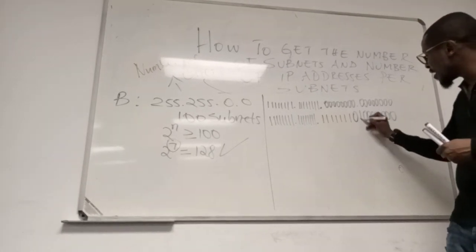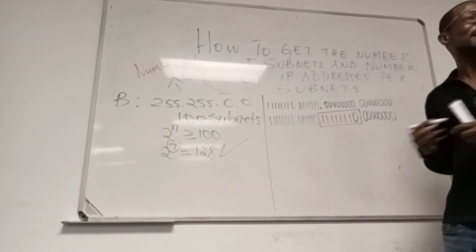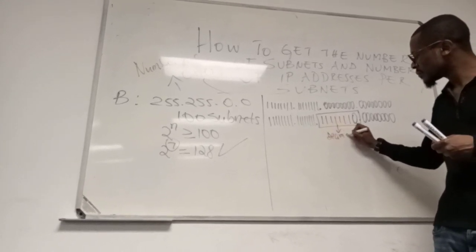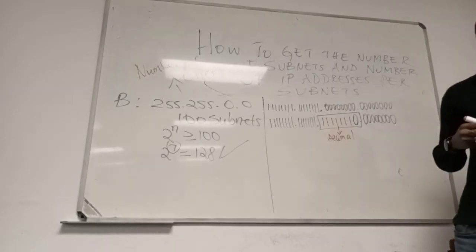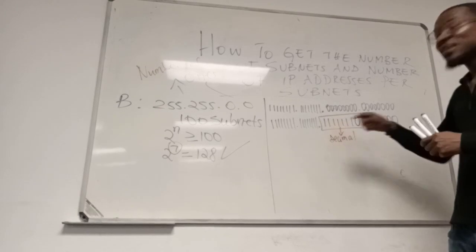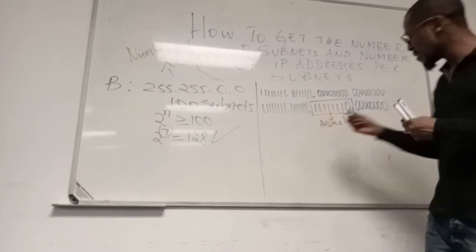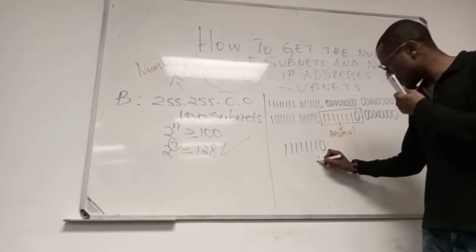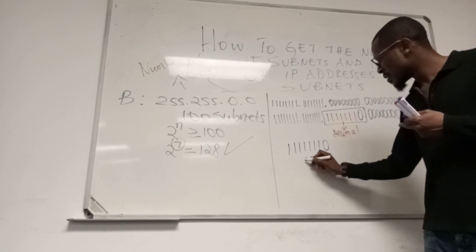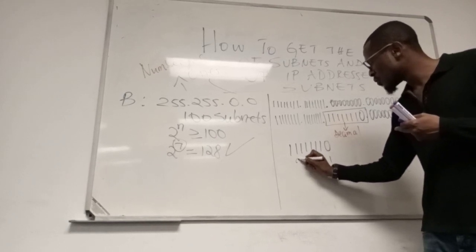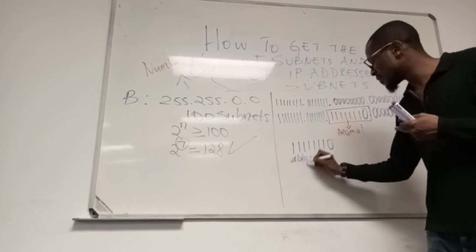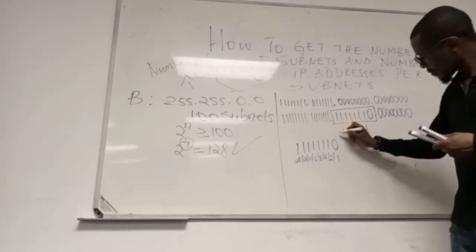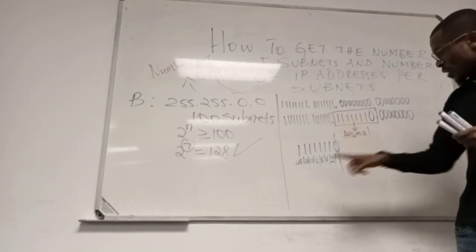Now we have to convert this one into decimal, right? So this one must be in decimal. That's going to be 1, 2, 4, 8, 16, 32, 128, right? Because here there is 0, we are going to cancel. This column is down, so we're going to remain with this one.